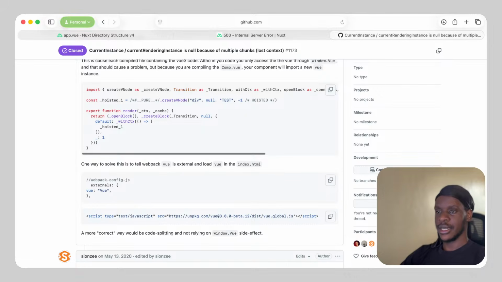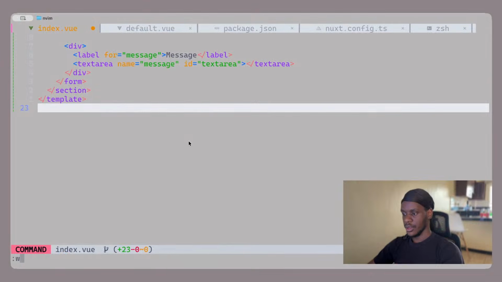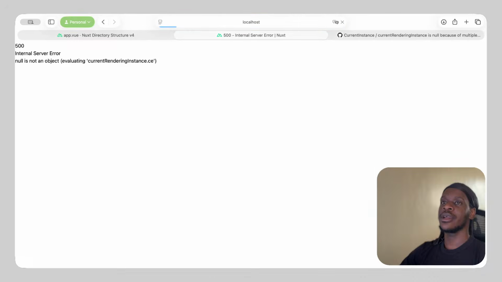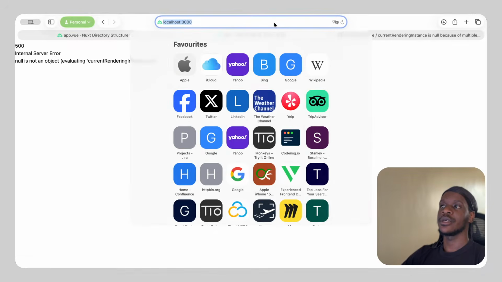Could it be my styles? Maybe I have an issue with the CSS and it's messing things up. So let me just do this. So I'm removing the CSS. Then let us go back. So maybe it is just a small CSS syntax error. It is not.